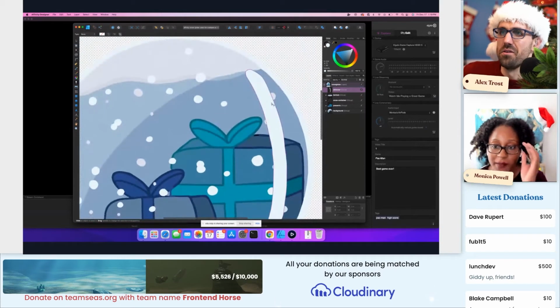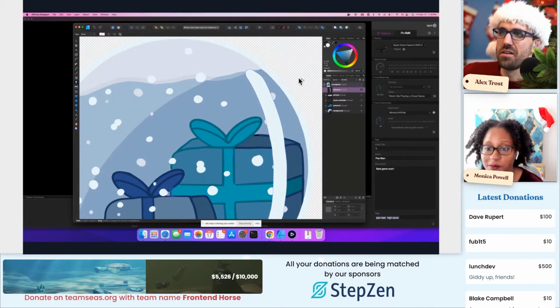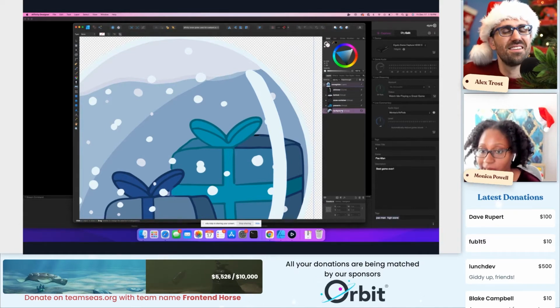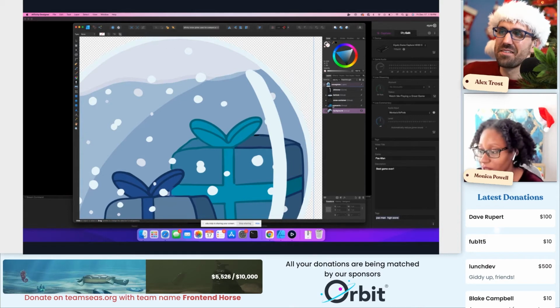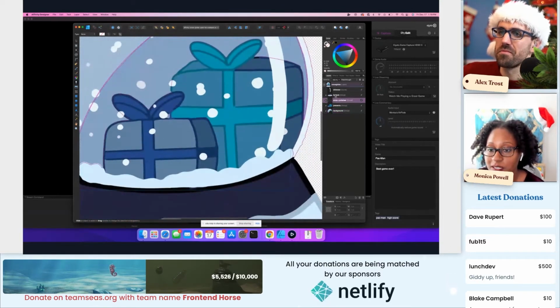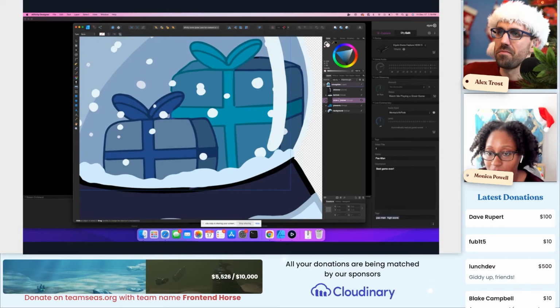Cool. If you haven't worked with SVG before, the layer that's on the bottom is literally at the bottom. Think of something like z-index, where things stack on top of each other. So this snow can never appear above the bottom because its layer is below the bottom.